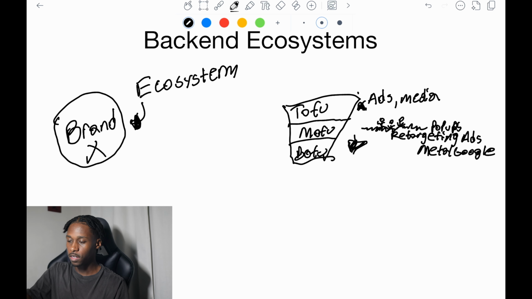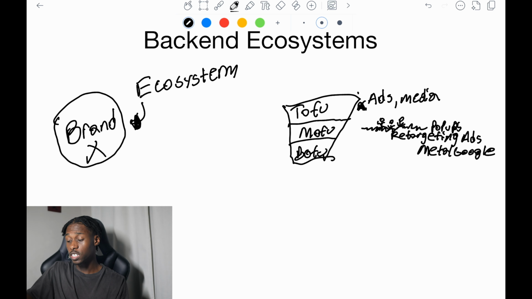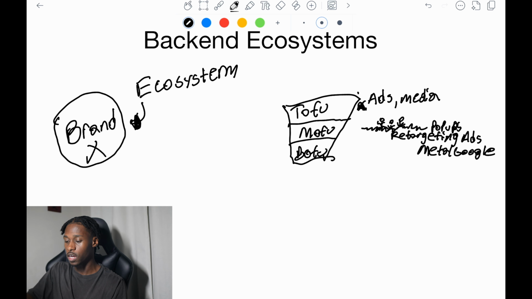This is getting a little messy. So what's happening at this bottom of funnel stage? What's happening is they're making a decision. They're making a decision to purchase your product or basically stay in this middle of funnel stage. So by the time they hit this BOFU side, they clicked an ad. We're nurturing them through emails, things of that nature. Oh, and I forgot to say, here in the pop-ups, this equates to us doing email and SMS.